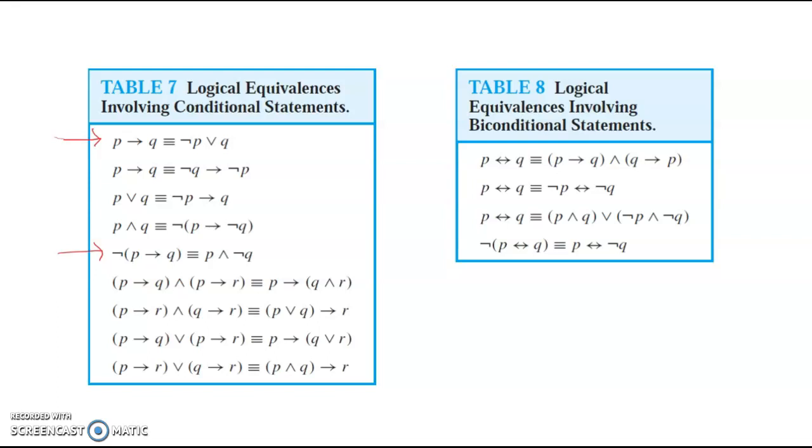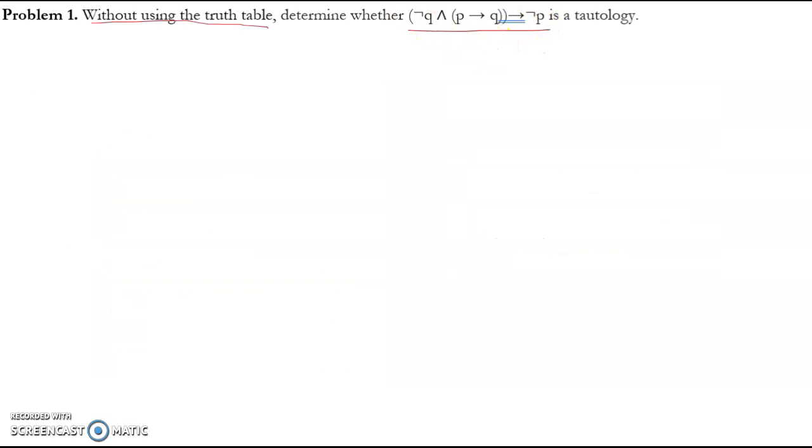There are multiple ways of proving that this is true. You could have a different process and still get to the same solution. I'm just going to write down the two statements that I'm going to use. The first one is not (if P then Q), and this is identical to P and not Q. The second one is if P then Q, which is the same thing as not P or Q.